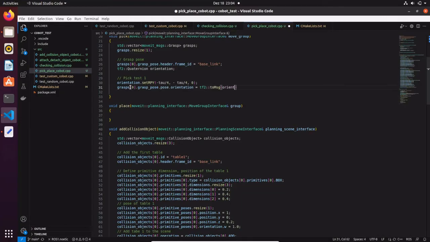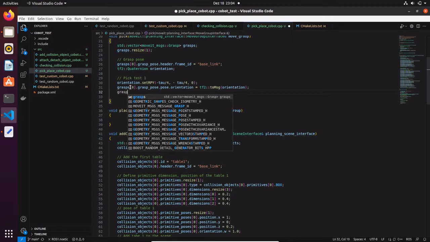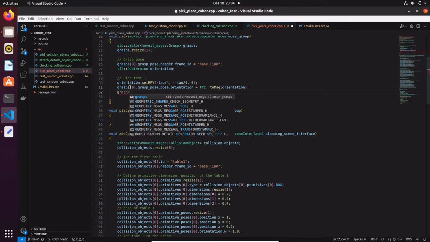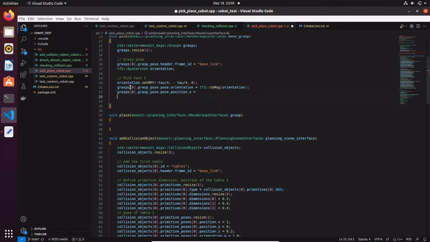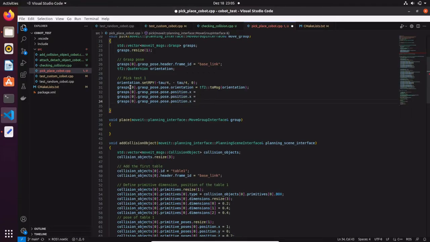Okay, so after that we have set up the orientation, then we need to set up the position in X, Y, Z, and you can imagine that this will be simpler. So what I'm going to set up is the position in X, Y and Z, that respectively is going to be 0.915 in X. Of course it cannot be 1 because the position 1 in X is exactly where the center of the object is, so we are gonna have a collision, and we don't want to do that. We just need to stop the TCP just before the end effector reaches the object.